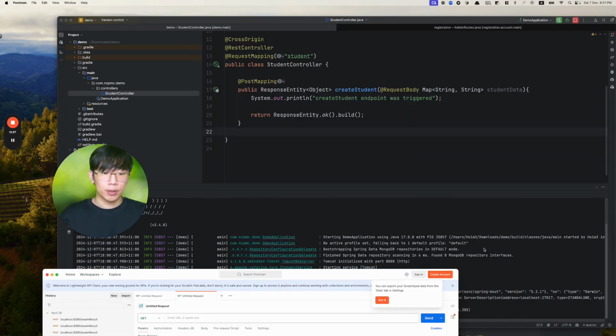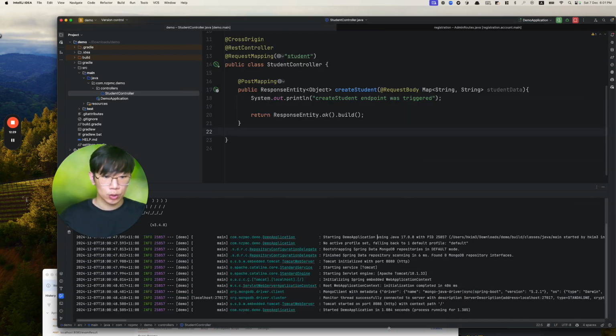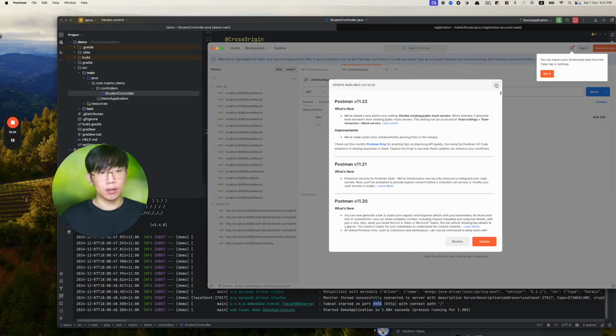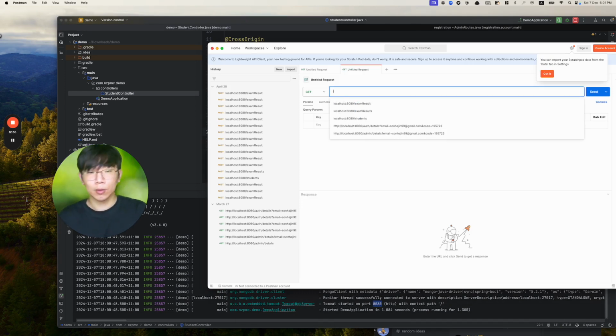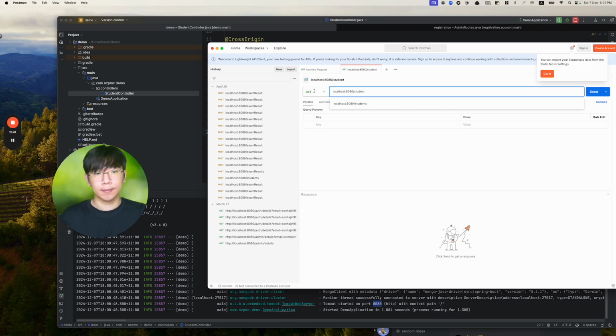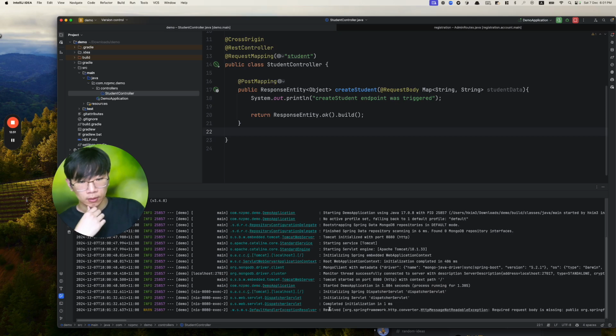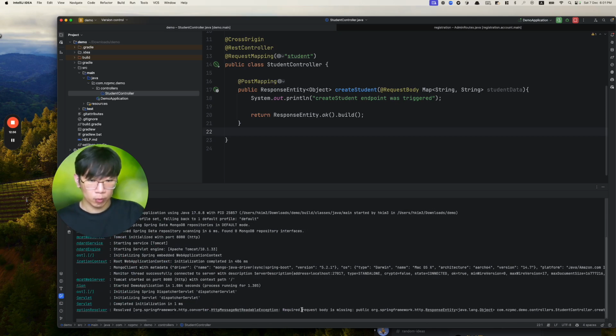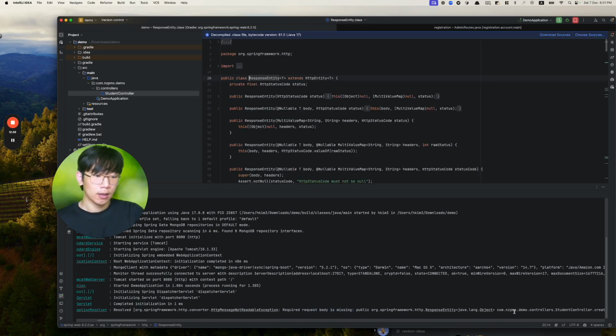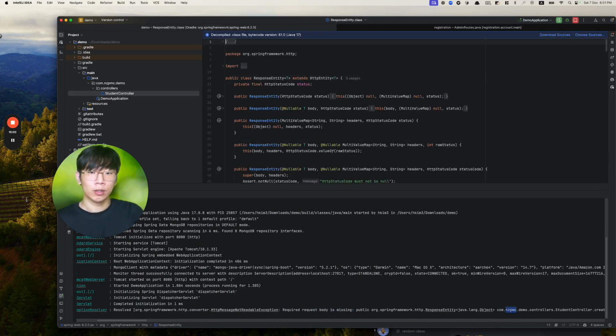One thing I didn't say is that this application is currently running on port 8080, which means that if I want to invoke any endpoint on this application, you have to do localhost 8080 and student. Cool. So when I press send, it said the required request body is missing, because it actually wanted you to give it a request body.